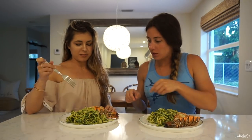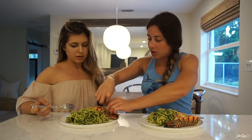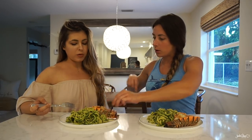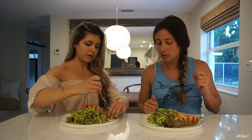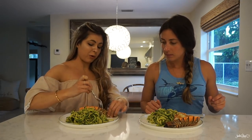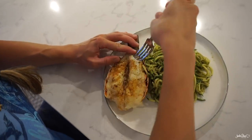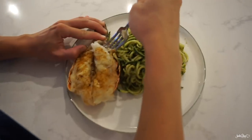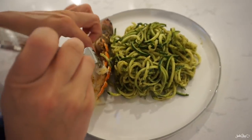Lobster. Do you know how to get it out? No. So you just take it out. I would go from the top and stick your fork in there and then get under it and rip it, pull it forward. You want to get it out of the shell? I would at least get it loose from the shell. Pull it forward. By the time you're done with your lobsters, they should come out of the shell pretty easily. It will rip from the shell very nicely and cleanly.